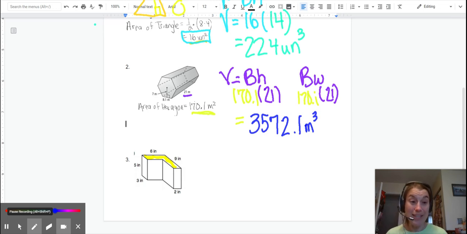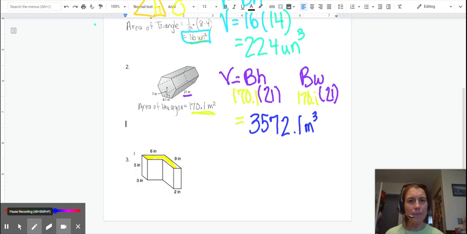So that's how easy it really is. I just had to multiply two numbers. Isn't that great? Volume is so much easier than surface area. And I remember it this way: volume is only one word, so it's one step. I just multiply. Whereas surface area was two words: I had to find the area and add them. But volume is going to be much simpler, unless you get a shape kind of like number 3.